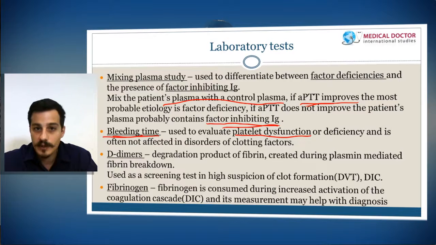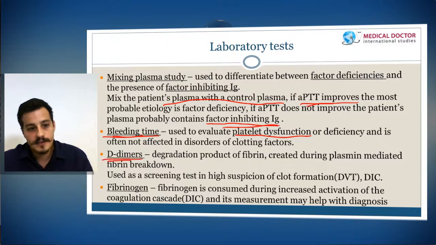Now, bleeding time is mostly used to evaluate platelet dysfunction, and we won't generally have increased bleeding time in pathologies that affect the coagulation cascade while not affecting platelets themselves. And we can also see it when we have a pathology that affects both the platelet function and the coagulation cascade, where we have both elevated bleeding time and some abnormal tests which test the coagulation cascade, with the tests that we've just spoken about. Just as an example, von Willebrand's disease is associated with both platelet dysfunction and abnormalities in the coagulation cascade.